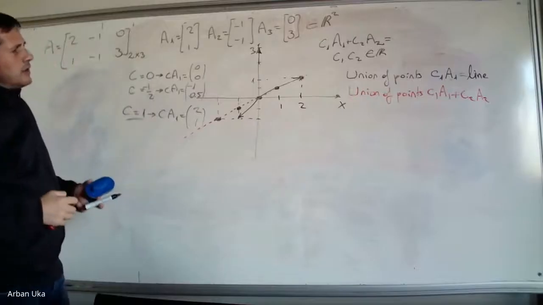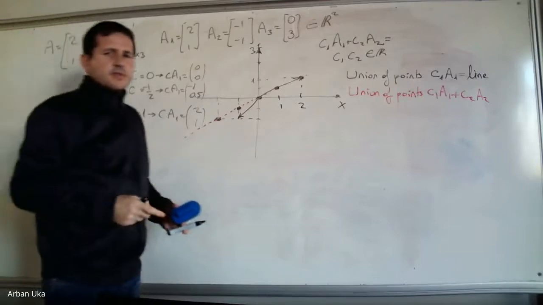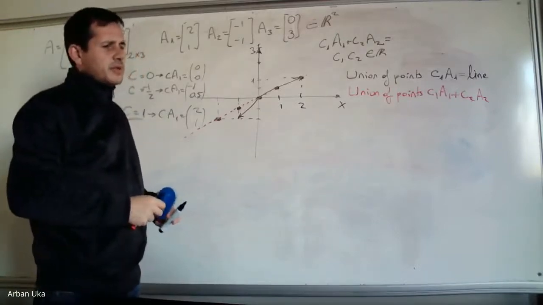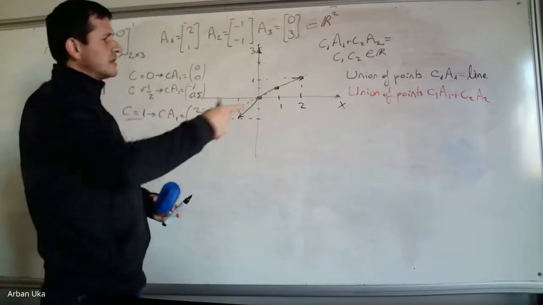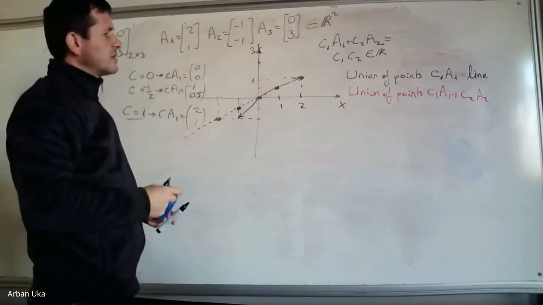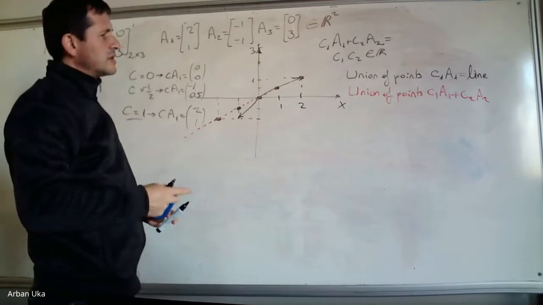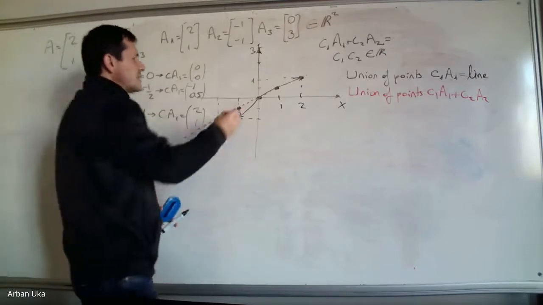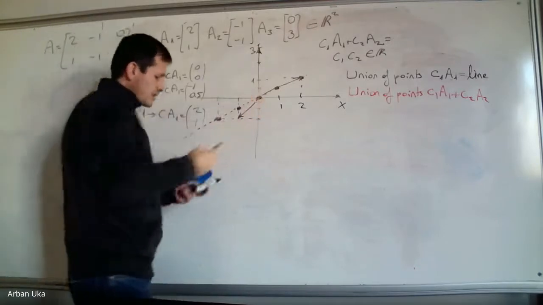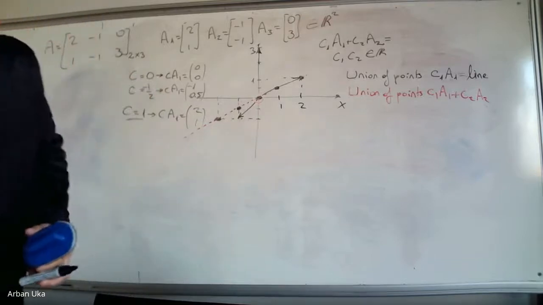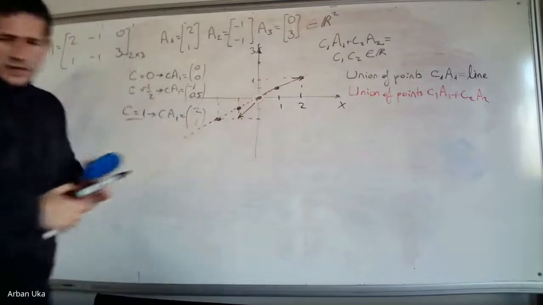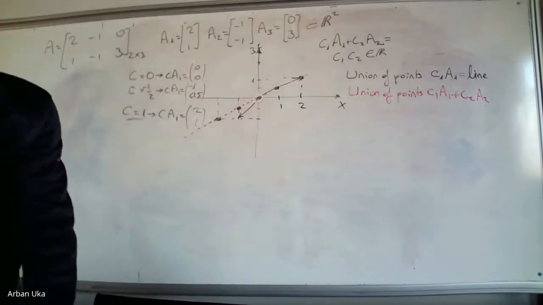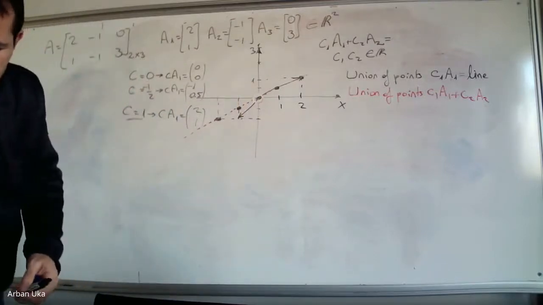I think it's a point, 0. Well, you're right. Actually, the first thing we have to notice or figure out is whether the 0 is among these points. Now, since C1 and C2 include the 0, we can say that yes, this is a choice. So let's do this in red. Let me find another pen.